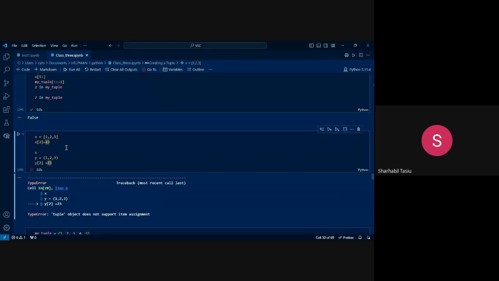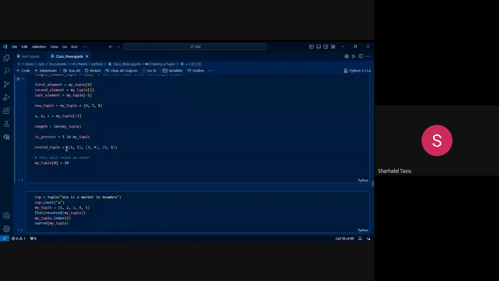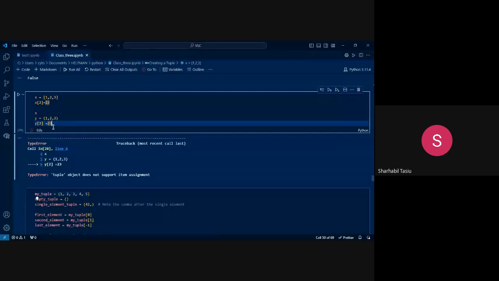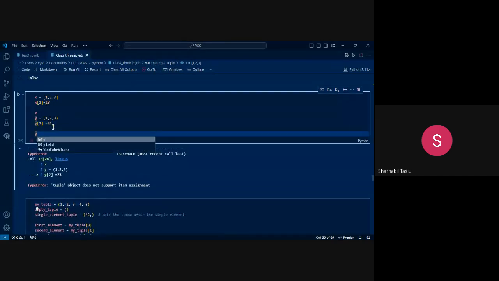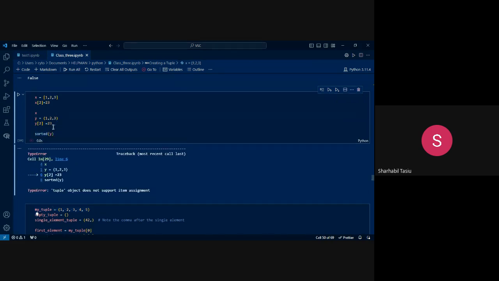Now we can play with the whole list. You can also sort. Let me sort y. You can use the method y.sort. Remember, this line will run before that line.